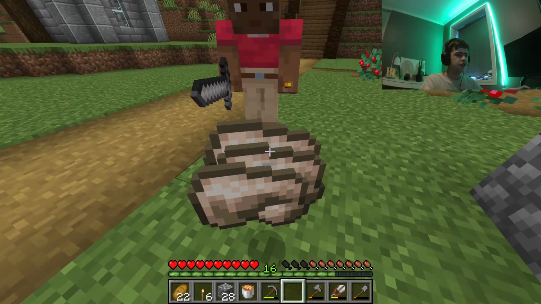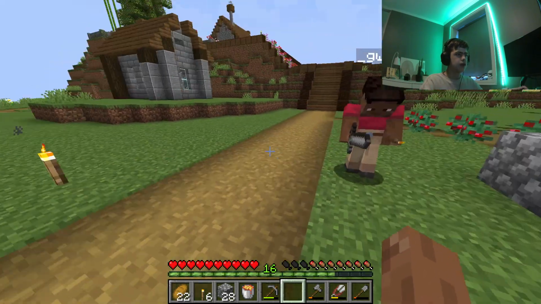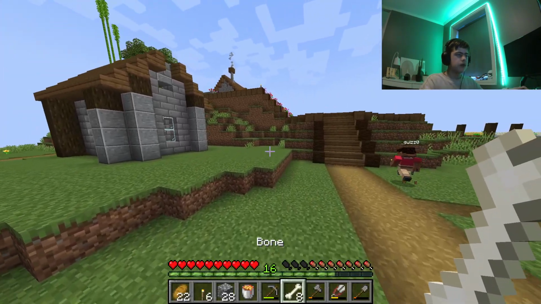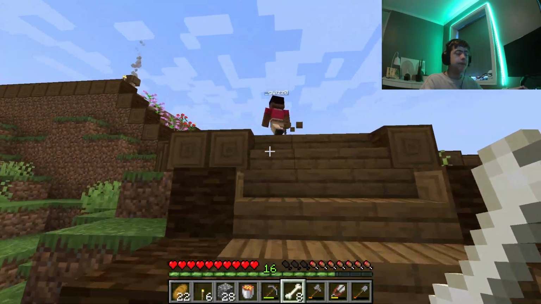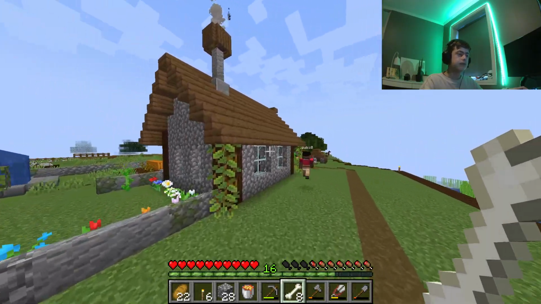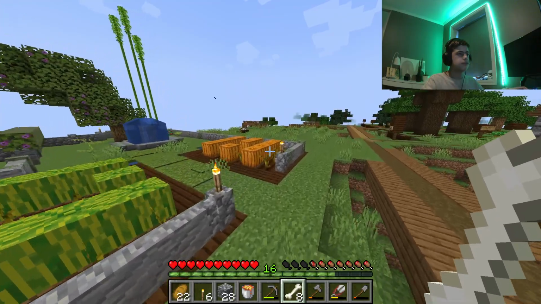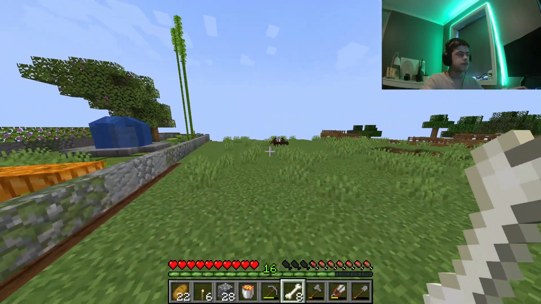But you can smelt this. Okay, I threw you some bones, so you can tame that dog once again. I will tame. And I believe in you. Yeah. You can make another dog house next to the one that is already existing here.